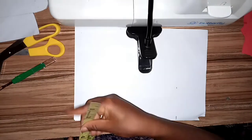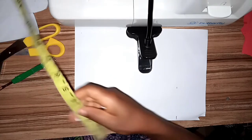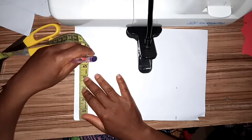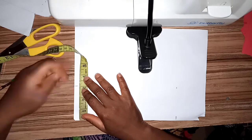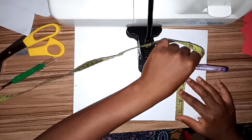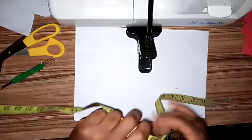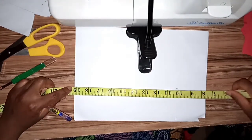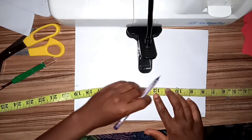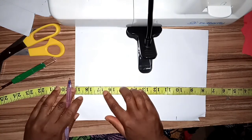Then I'll be drawing out a length of 3 inches. Hope you get it. Okay. Let me put my tape right here. 3 inches all through. And it would meet at this 9 inches here. So I have my 3 inches. Then I'll just draw the straight line. Hope I can use this. Draw the line just like so. Okay, I think I'm getting it.